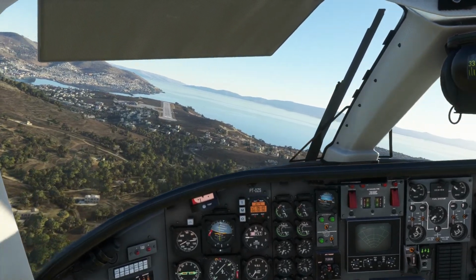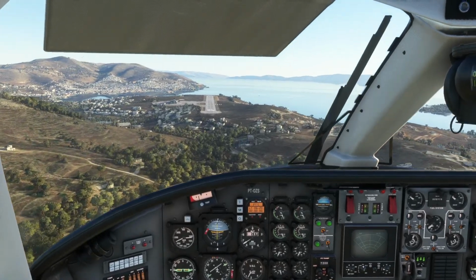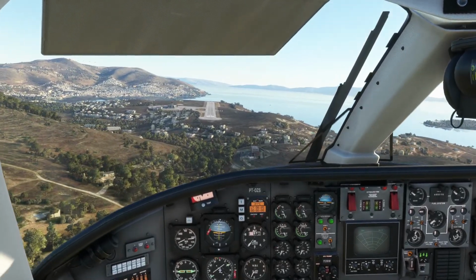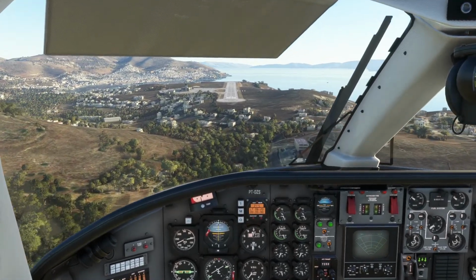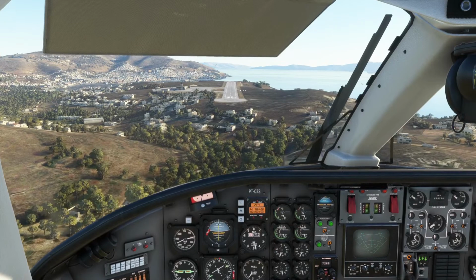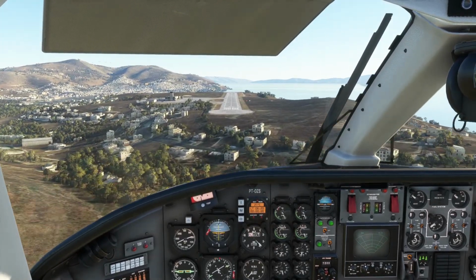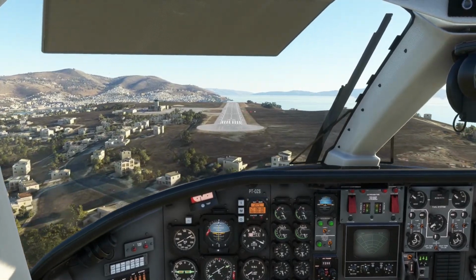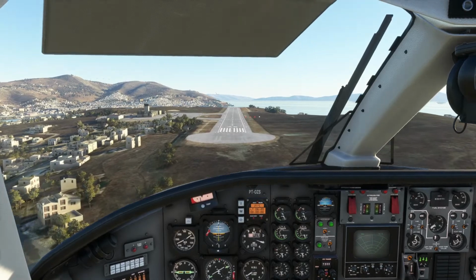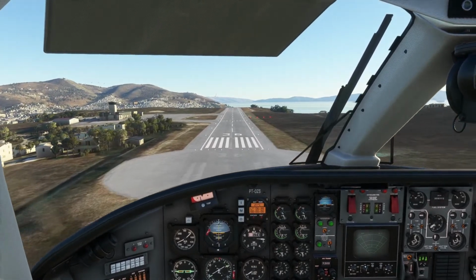See if we can get the lights to light up correctly for us. Full flaps. Descending. Hopefully we should get 2 red lights sometime soon. There we go. 1 red light. 2 red lights. 3 red lights. Whoops. We're now officially too low.